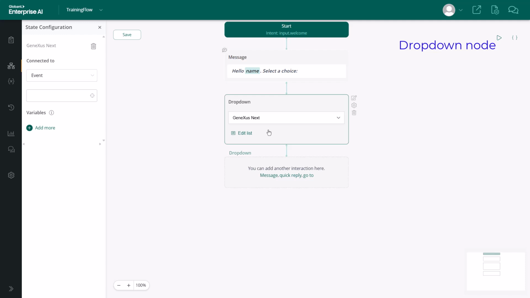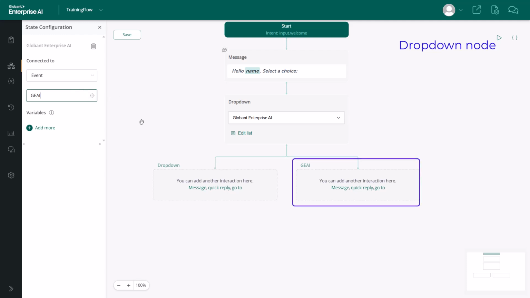In the left menu then, we configure the actions to be performed when the user selects that option. These actions may include the execution of specific flows or any other logic that needs to be associated with the selected option. In our example, each option will be associated with an event so that the user can make queries on one or another topic. We already have the drop-down event associated with the first option. And for the second option, we enter the name of a new event.